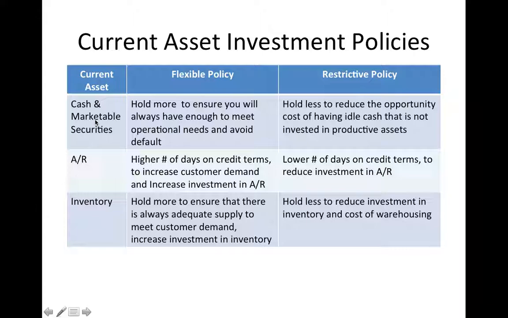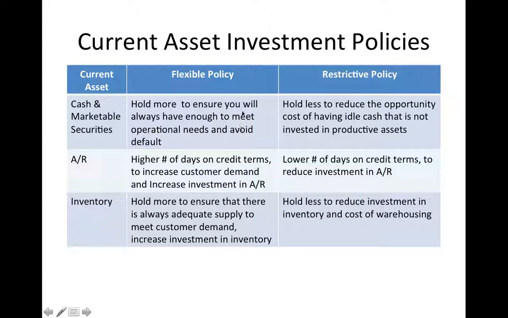Again, three current asset accounts: cash and marketable securities. A lot of times we just call that cash, but companies, if they're holding big cash balances, will sweep them into money market accounts or whatever else so that they earn some overnight money. It tends to be very safe, very liquid, so we kind of lump all that together. Accounts receivable, we've already talked about, and inventory.